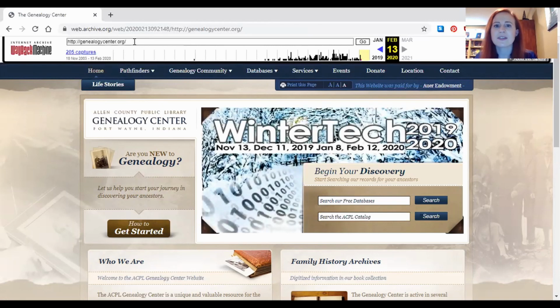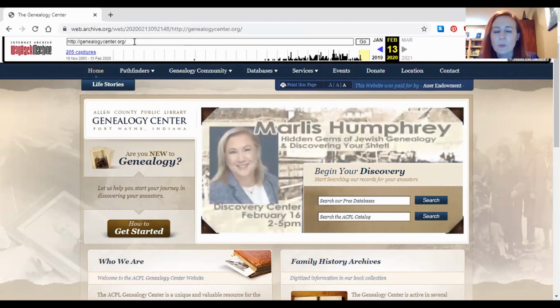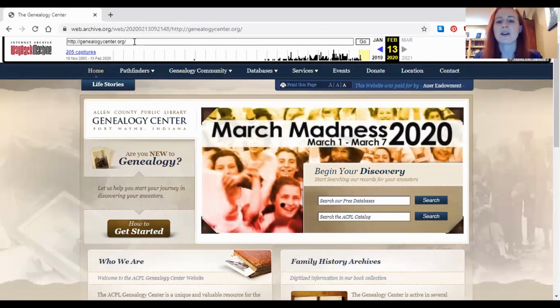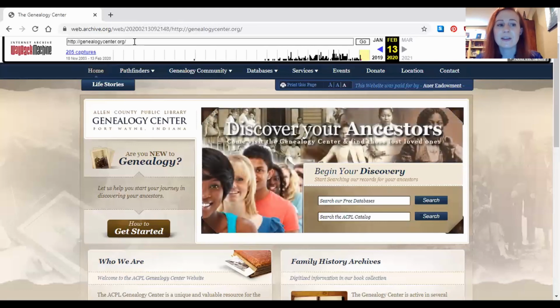But something we can also look at and be able to document is looking at websites before this happened and then looking at them after. So this is the most recent snapshot that was done of the Genealogy Center website. So if you look at this and then look at the page today, it's vastly different.